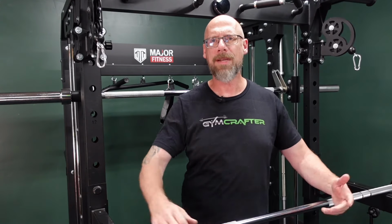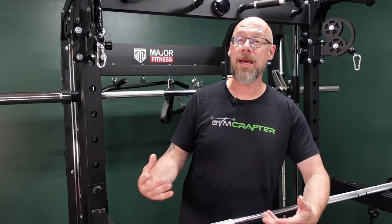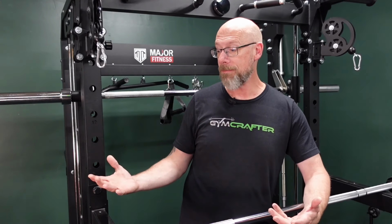So that's the Major Fitness Olympic Barbell. I think it's 84 inches long. It says it's 7 feet, which would be 84 inches. Again, 28 millimeters, 20 kilograms, so a standard Olympic barbell weight. And yeah, so that's this.